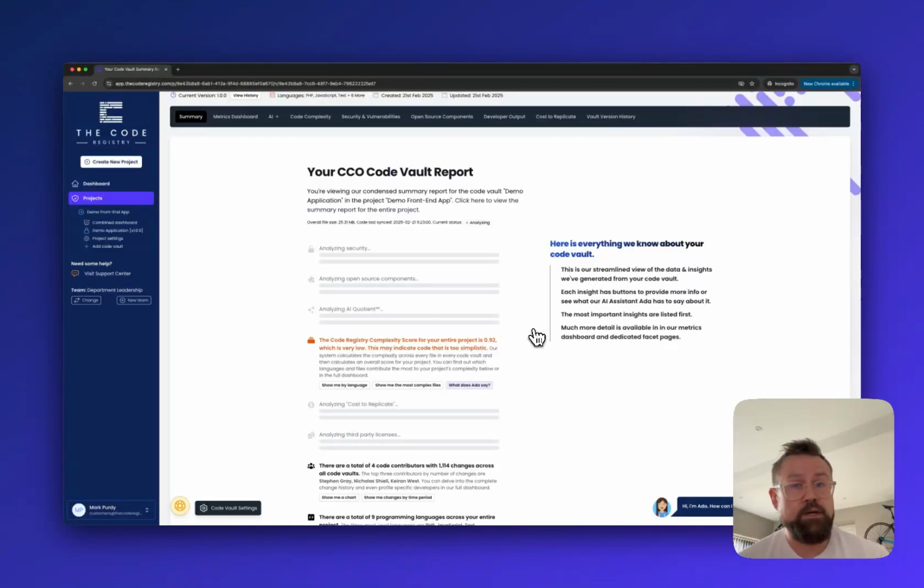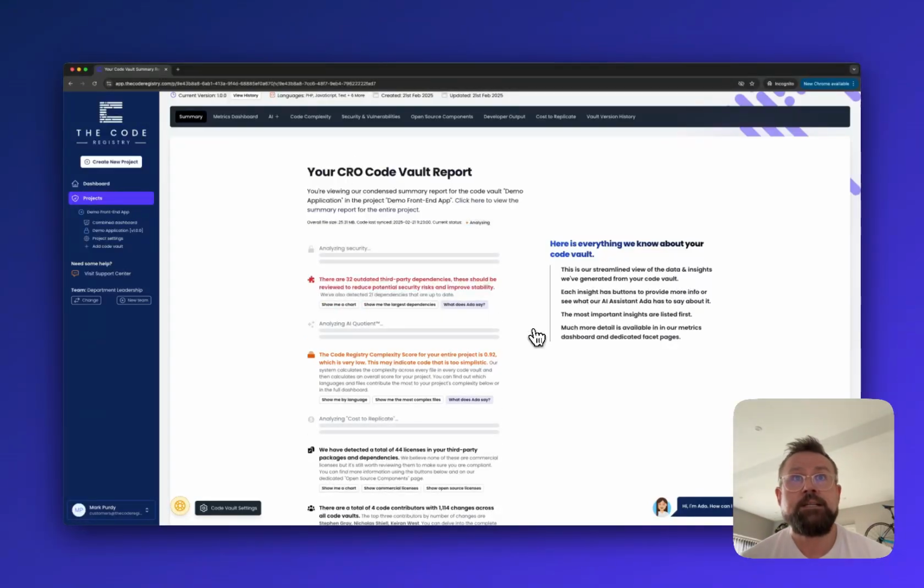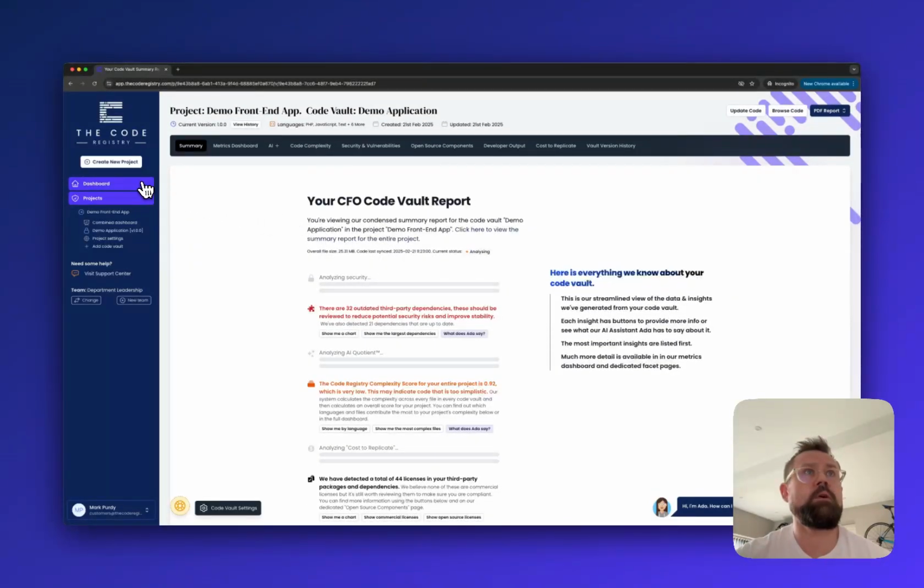Typically, dependent on the volume of code that you're analysing, these facets of data could complete in anywhere from 5 minutes to 15 minutes. For very, very large repositories, it can take up to an hour. But it's really down to the volume of code that we're looking at. But as I say, best bet is to nip off, make a cup of coffee and come back, and then we will dive into the areas of analysis that we've looked at.